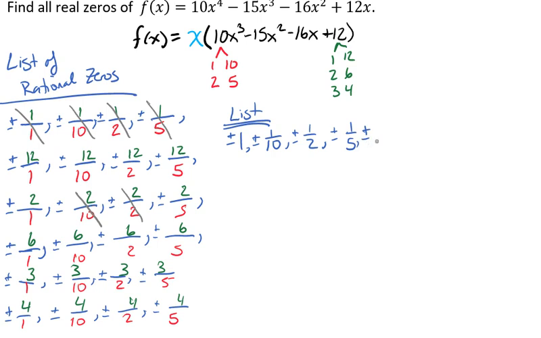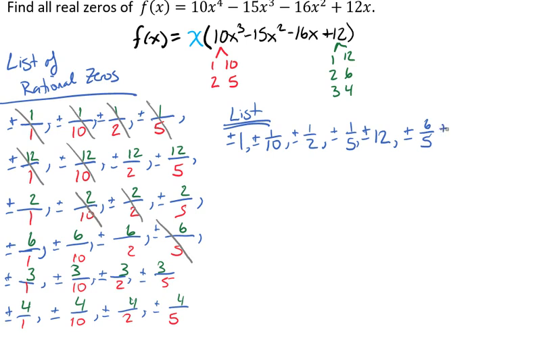So if you were asked to make a list, this is what you would need to do. We have a 12, so that's a whole number, so we'll just move that away, and that's the only 12. And now 12 over 10 reduces to 6 over 5. So we can go around and see if there are any more 6 over 5s. Oh, there's one right there, and I believe that's the only one.